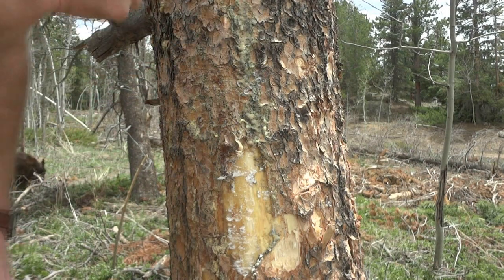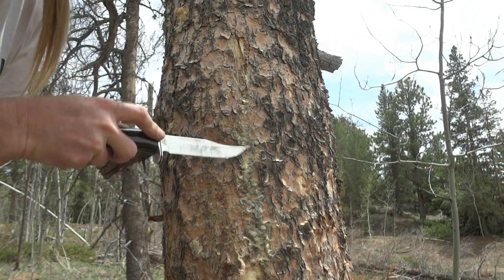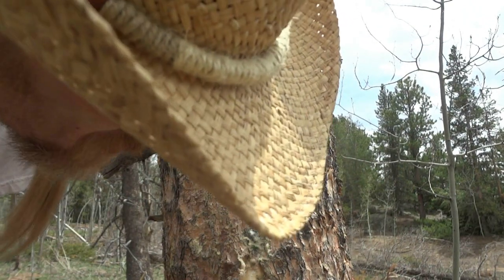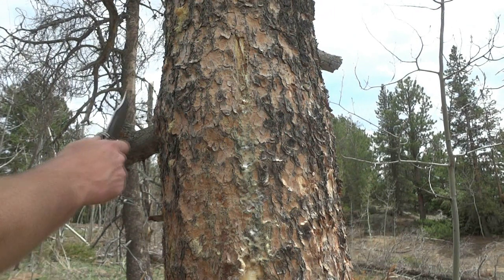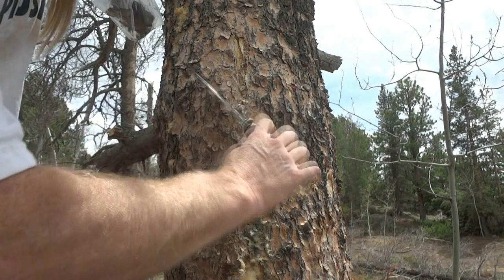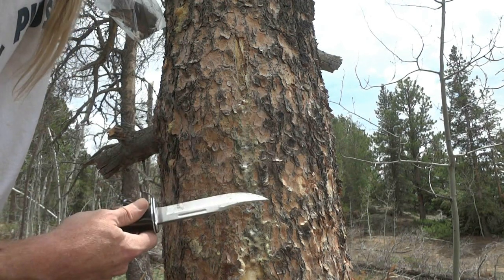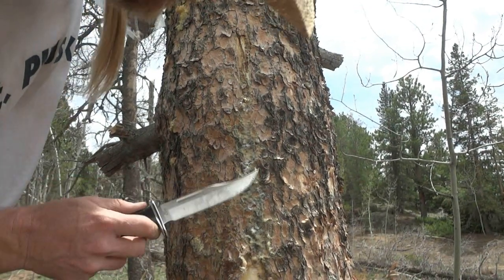So what it does basically is the sap, you can see right here there was a wound. The sap came out of the bottom. What the sap does is basically runs over where the bark was removed, and it completely covers it over to protect the tree. Now if you're out someplace and you have a pine and there's no visible sap on it, you can look at where like the dead branches off to the side. But if you don't see any sap on it, you can score across here, or better yet, with the hatchet. Hatchet across here like so. And if you want, you can fasten a container to the bottom, some kind of a drip well. Leave it about 24 to 48 hours and it'll fill up with about a half a pint to a pint of sap. And that's good stuff. Very good stuff. All right, well, I'll leave you alone.